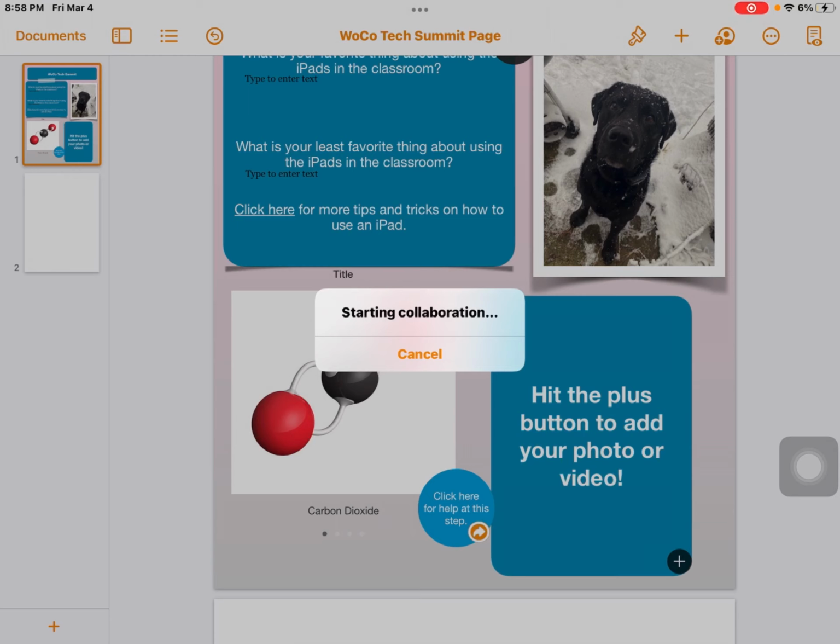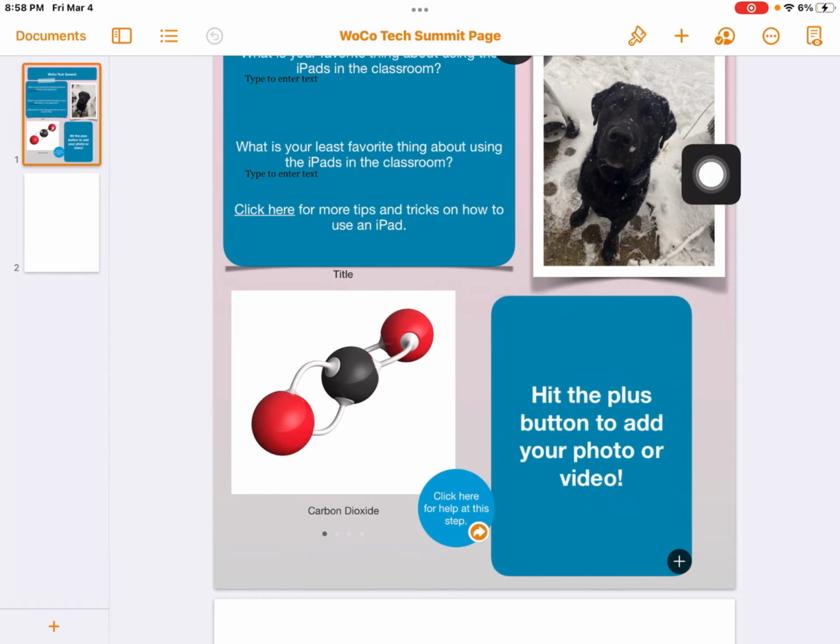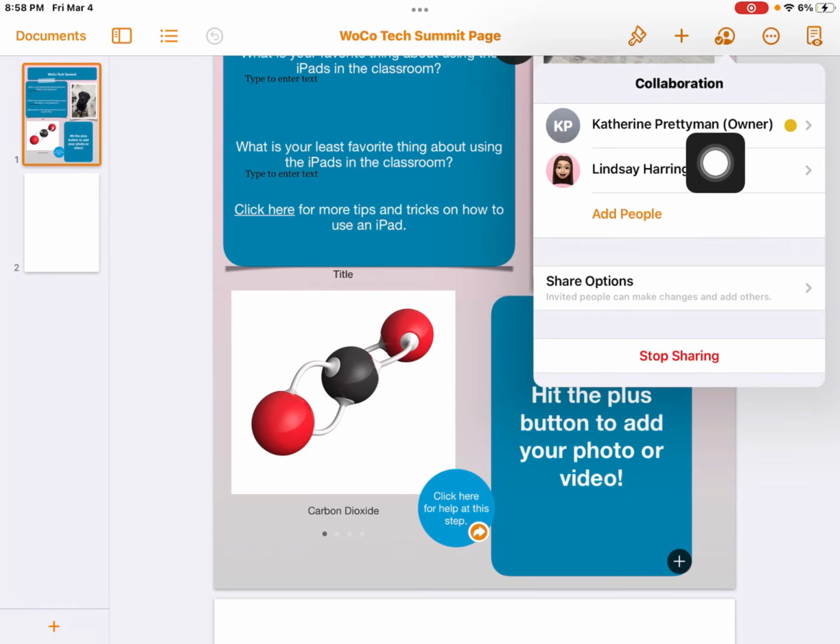Once the collaboration is started and everything is all put together, I'll have access to knowing if Lindsay has accessed the document or if she's on. So if she joins, like a nice little check mark, so it means it's sent successfully. If she's joined, it'll tell me Lindsay Harrington has joined, and I will know she's going to be working, and it'll tell me where she's working. So it's a lot like, I think, OneDrive in that aspect, but it's really cool.